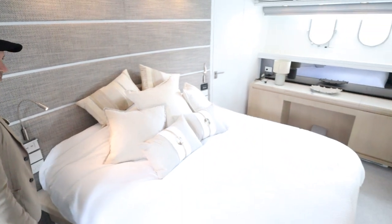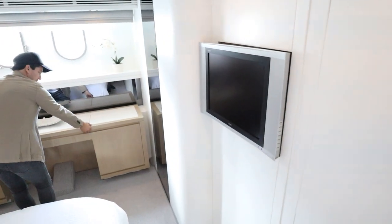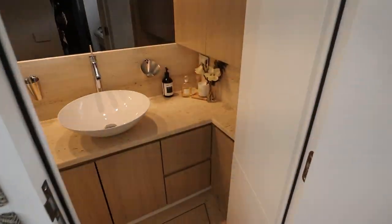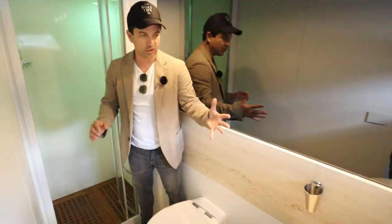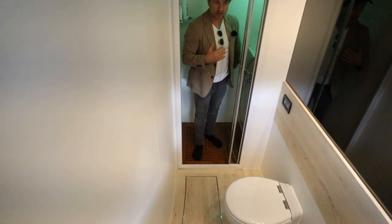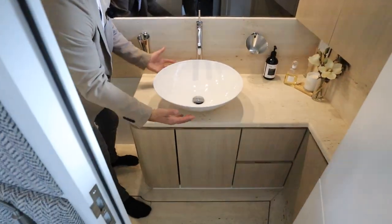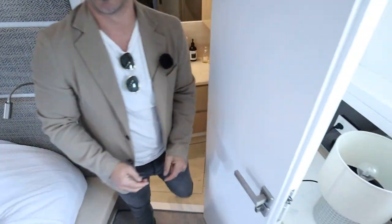Making our way around to the port side, there's a TV that pops up so you can sit up and watch TV, plus a makeup area with some storage. And just in here is quite a large private ensuite. We've got a beautiful finish — a full rain head shower with lots of space, taking up almost half the beam of the boat. There's this beautiful stone marble finish, a big rounded timber surround with a large bowl sink. You're not going to be spilling toothpaste over the side on those little bowls.